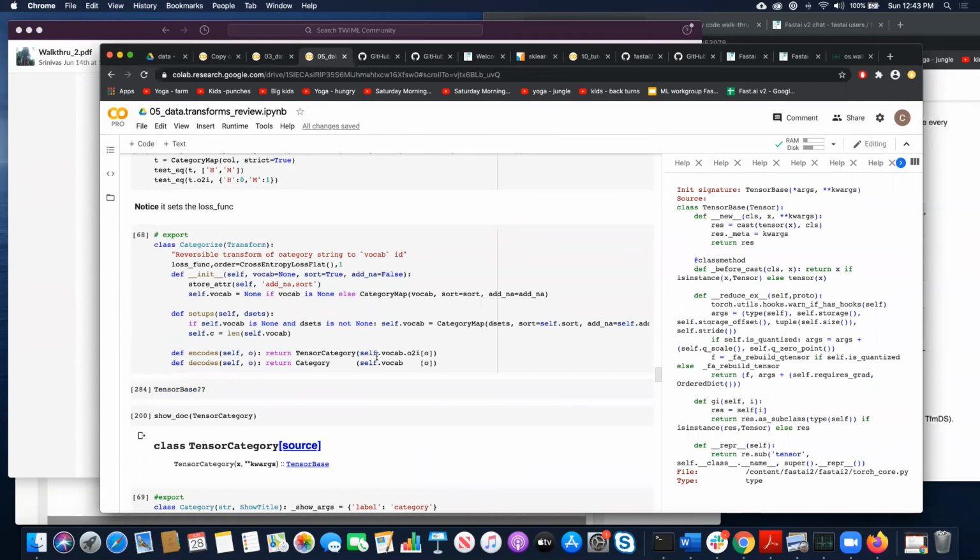Yeah, I was going to ask, what exactly is that order equal to doing there? Which one? On the loss function line, order equal to cross entropy loss flat, comma 1. What is that? Oh, that's what I said. Loss function is defining what the loss function is when you have a categorization, right? It's the cross entropy. You're defining it such that when you're doing the training or evaluation or everything after, you don't need to specify what's going to be my loss function. You just define that my data set has labels that are categories. Categories, yeah. No. But what is order though?